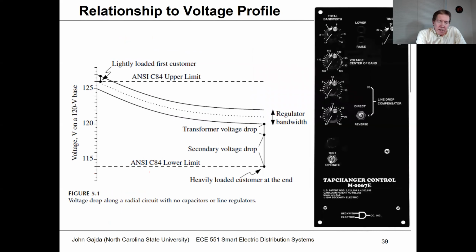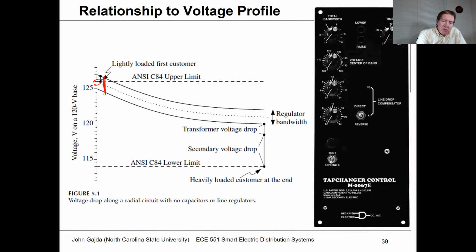So again, if you go back to what the voltage profile is going to look like coming out of a voltage regulator, you could have this band center set to maybe 126 if you wanted to. You have to realize that the voltage would actually be anywhere between the upper and lower parts of the bandwidth.